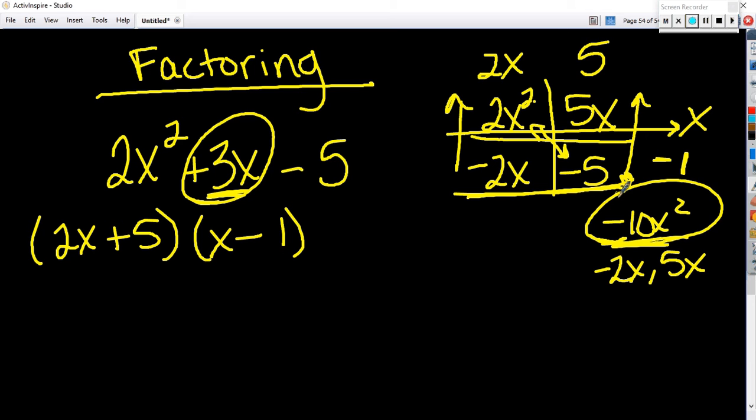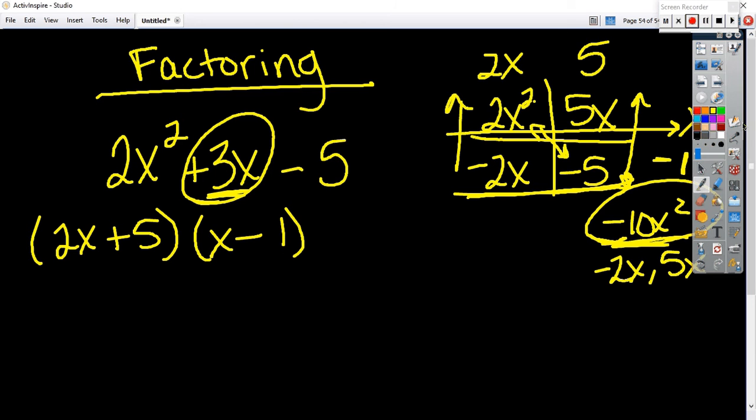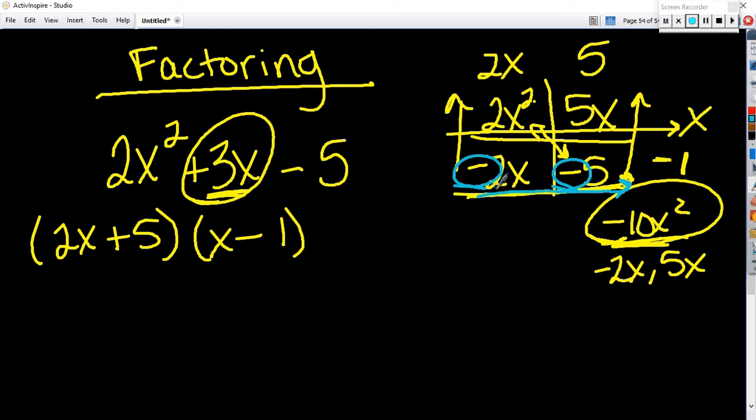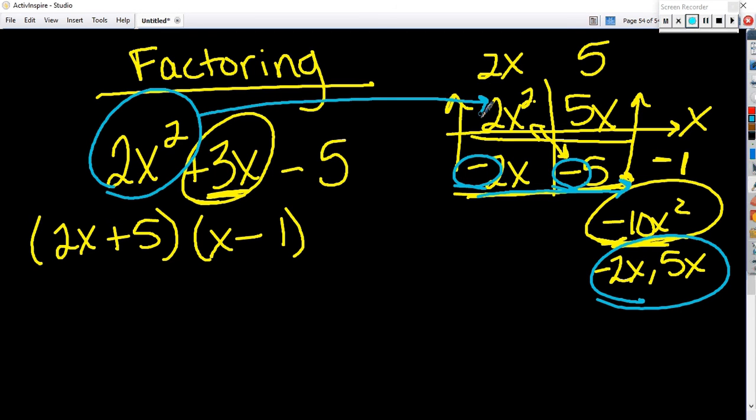When we did the box, the only way to get a negative factor is if both are negative when you go across. Where do you get negative from? All I see is 2 and 5, 3 and 5. This box, how do you get negative? These are the two numbers we found right here. Look, the first one goes in the first box. The last one goes in the last box. Then times them two together, and that's what goes in your last two boxes here.